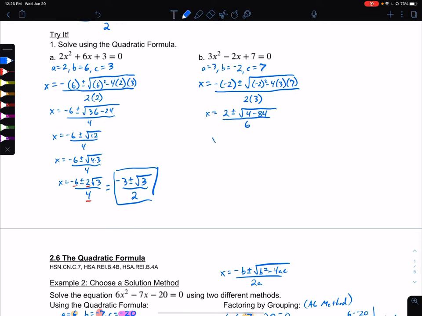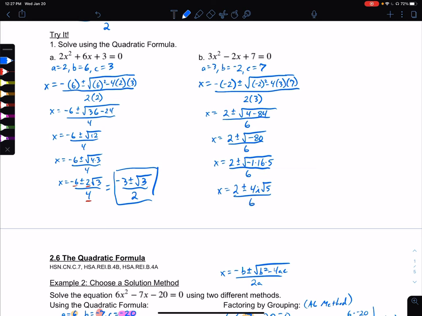So x is equal to 2 plus or minus the square root of negative 80 over 6. And again, that negative 80 can be broken up. So I'll write the full workout here. We're going to split that into negative 1 times 16 times 5. Now, there's other ways to break that down, but eventually you'll get to the same answer. And that would all be over 6. So x would be equal to 2 plus or minus 4i radical 5 over 6.